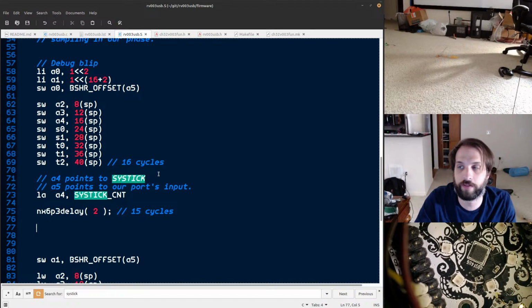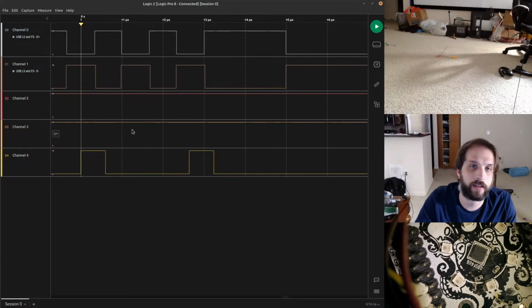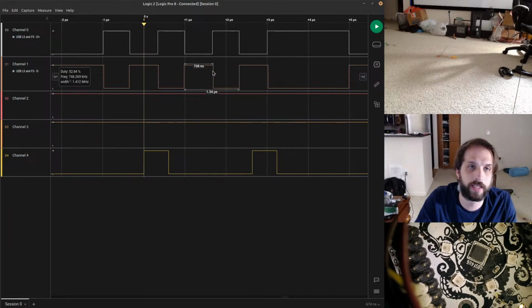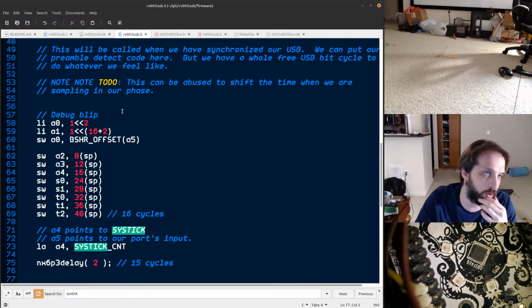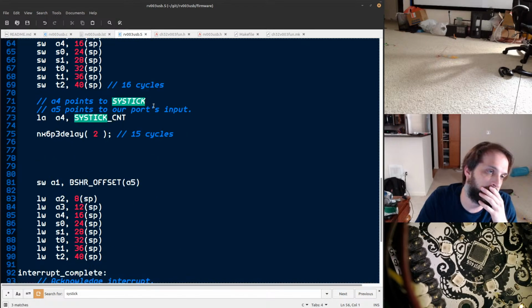So now what we have to do is look for the end of a sync. So tick, tick, tick, tick, tick, sync. Oh no, sorry. Tick, tick, tick, tick, tick, tick, sync. It's where it's exactly the same 2 in a row. So I guess I'm gonna do that now.